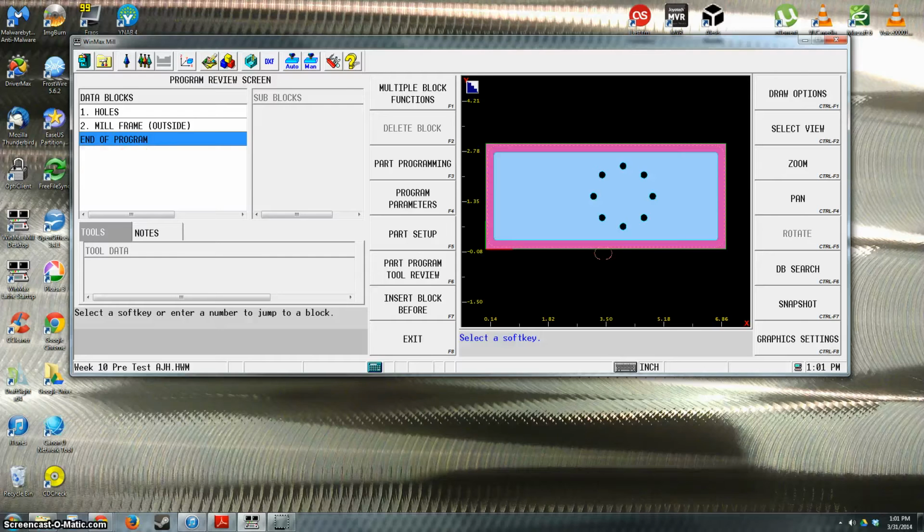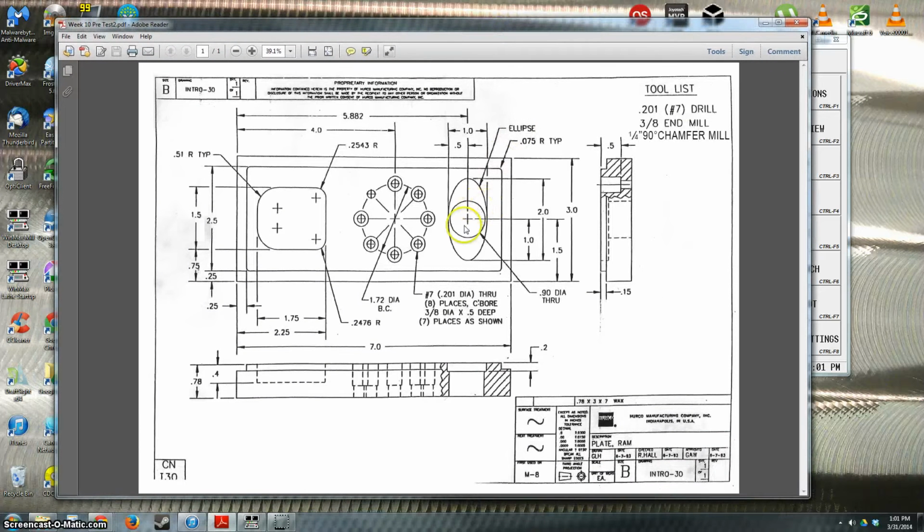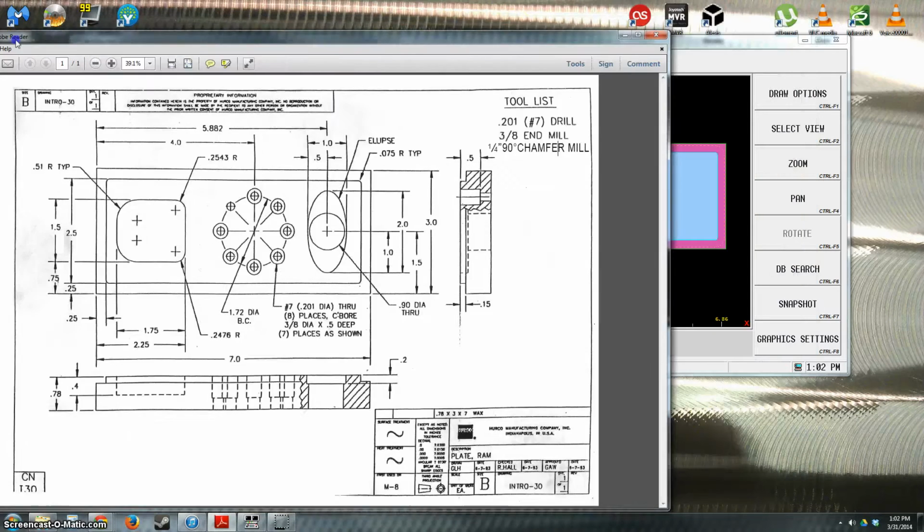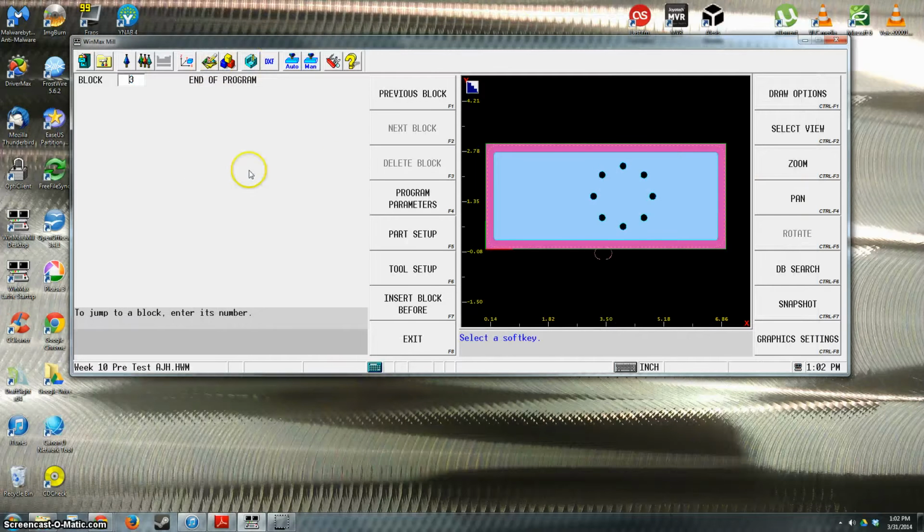So we'll go ahead and do this circle and this ellipse, and then we'll go back to this little frame. With the new software, you can do this as just a frame. With the older software, you actually have to use lines and arcs because the corners are different sizes. With the new software, you can change the size for each corner. But with the older software, you have to program it as lines and arcs. So we'll go ahead and do the circle and the ellipse first.